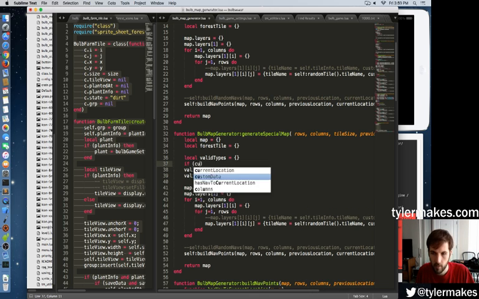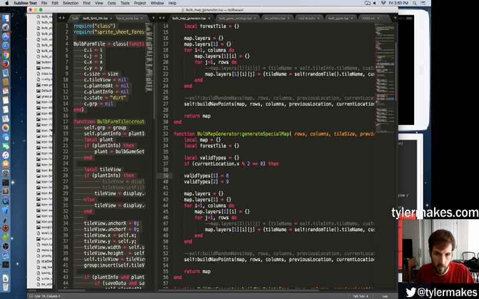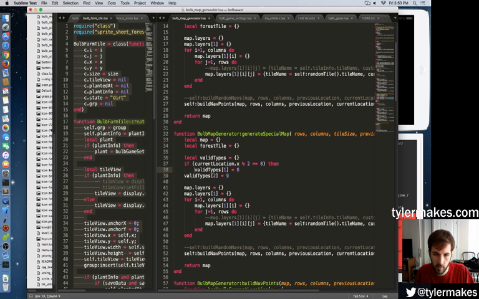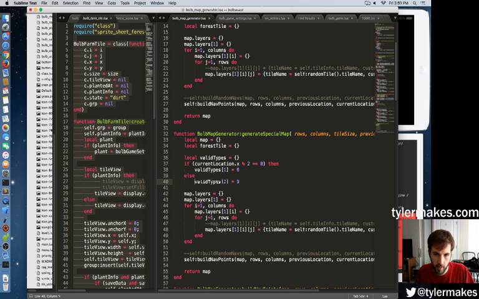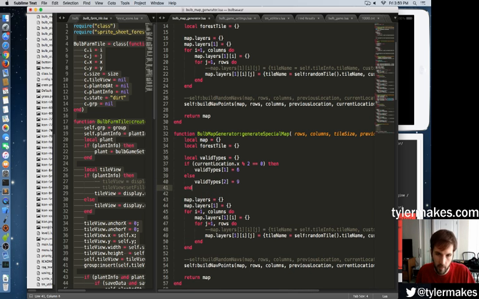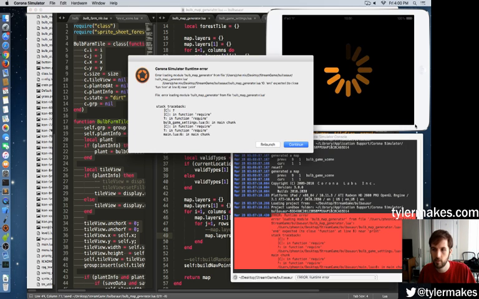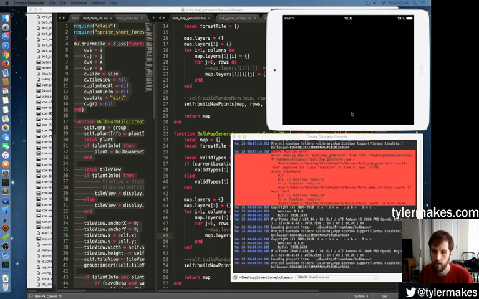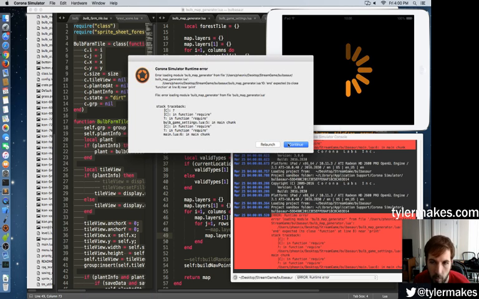Say if current location dot x mod 2 equals 0, so it's even, then valid type equals 6. Else valid type equals 9. So now all the even x locations should be, we just have to put this down here, should be one of those, and then all the odd ones will be the other one. If we did not break things.